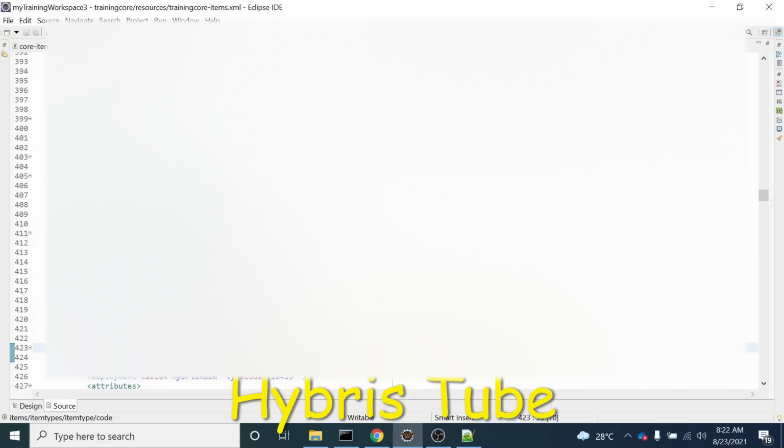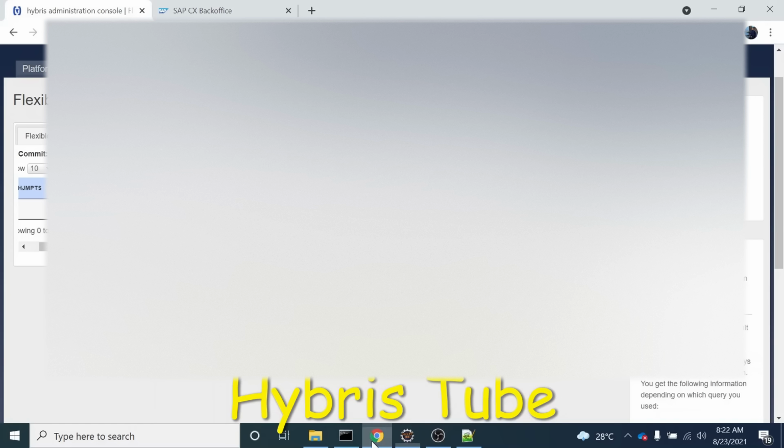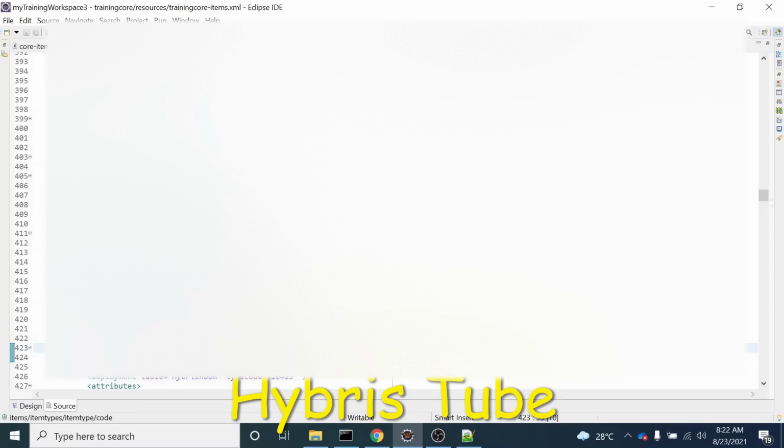I will show you that portion as well, but this was the motive to show you these tables, how they look currently. Right now, I will create a one-to-many relation between the Hybris Tube home and Hybris room.